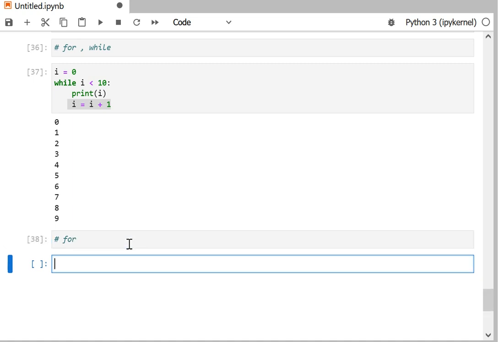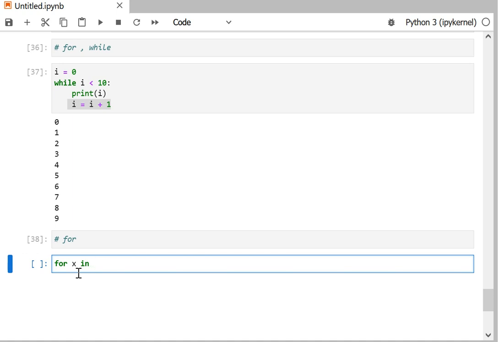So how does this for loop work? The for syntax is: for a variable in, then you need to provide some iterator. What is meant by an iterator? An iterator is a kind of object that has a sequence of elements. In some other video we have seen list, and we discussed tuple, set, and dictionary. These are iterators where we find multiple elements. If you want to get the value of all those elements one by one, that is where you can use this for loop.